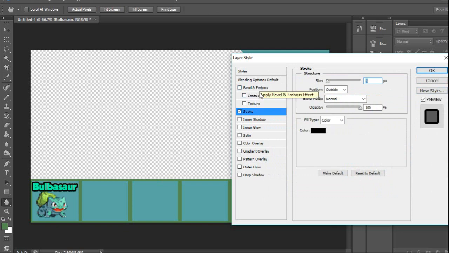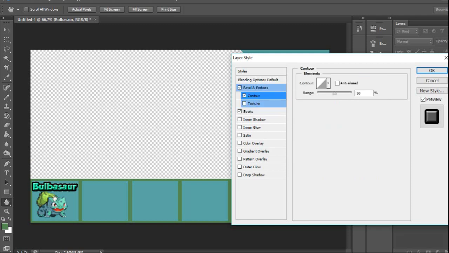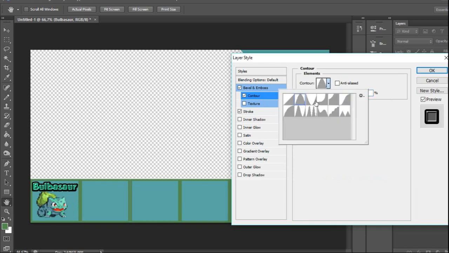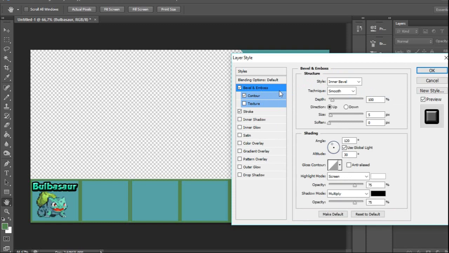And then you can change the text itself, make it more 3D. You can go to these effects here, which are my favorite. I love to use them. Press contour. Bam! That is what I'm talking about. True 3D. And you can try to reshape it and all, make it like that, cooler and all. And go to this element right, contour, press something you like, just find something you like. I'm just going to stick with the first one because it's good enough. Then you can go to bevel and emboss and just mess around with these things. I can't explain things right now, but you'll eventually get used to it and all.